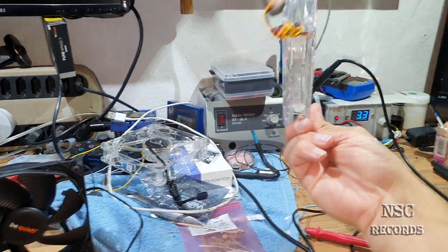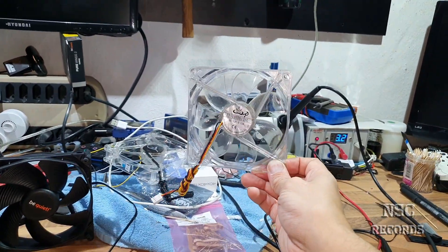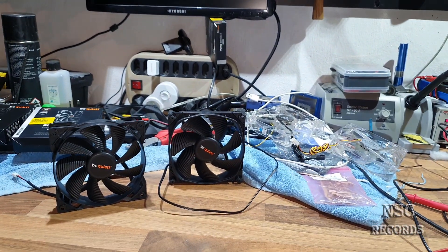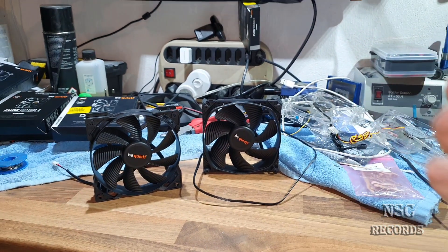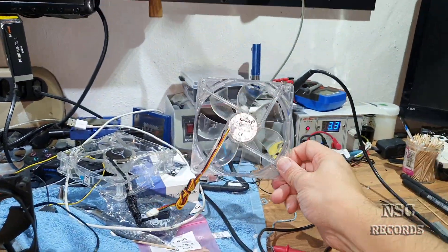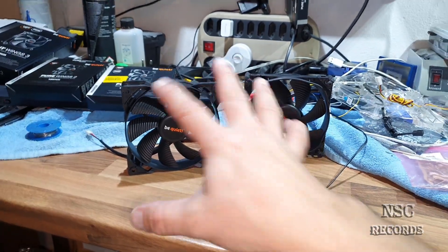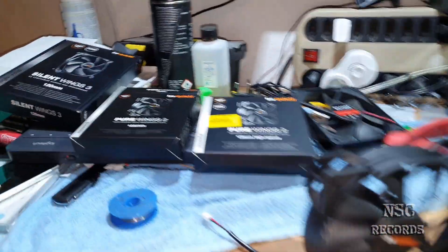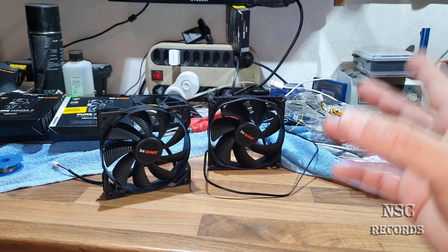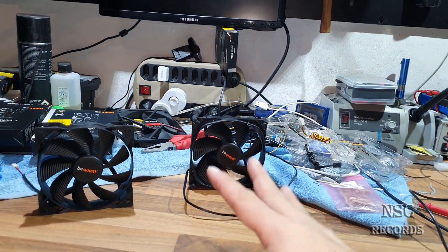I also have some cheap old fans turning at about 900 RPM, but I cannot recommend slow fans for your power supply. Sometimes your power supply needs more airflow, otherwise it runs hot. When you're running hardcore games, the power supply gets hotter and hotter, so the fan needs to turn faster. Fans with 900 or 1000 RPM are just not enough - use a minimum of 1500 RPM.